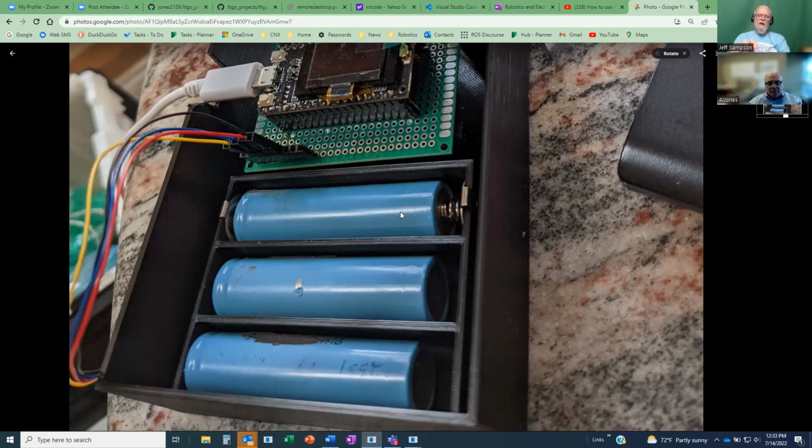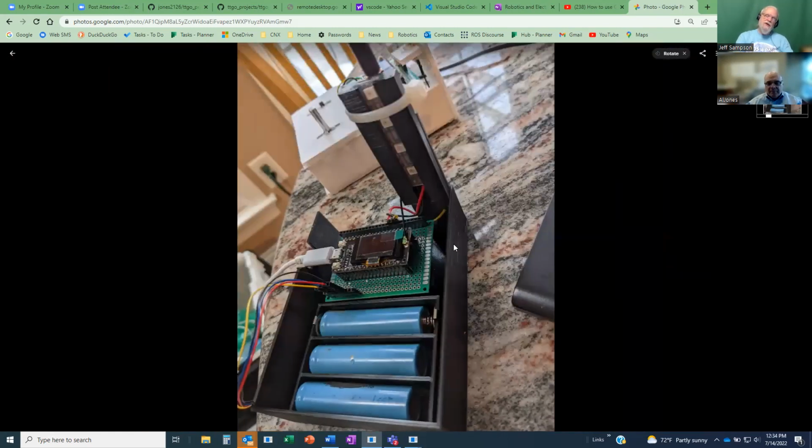I just assumed you bought that whole thing off the shelf. I didn't realize you 3D printed. I guess if you've got a 3D printer, you could print up screws and everything if you needed to.